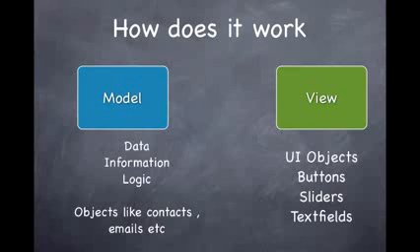Now, the core concept behind MVC is the fact that the model does not talk directly to the view, and the view does not talk directly to the model. They don't know that each other exists. They don't know why they're doing what they're doing. So the model does not know anything about the UI and how it's going to be displayed, or the font its data is going to be displayed in. It's just the data part of the application, and the view just has the containers for that data.